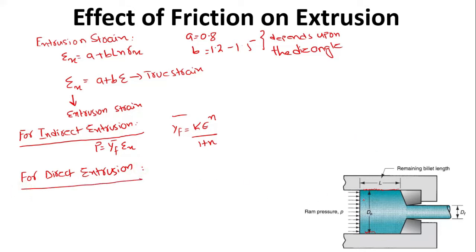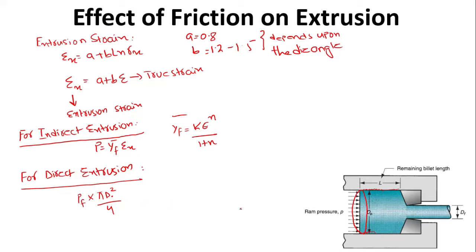So, we will take into account the extra amount of pressure that is being exerted in this equation. So for the extra amount of that pressure, that is equal to the pressure we are exerting, the extra pressure for overcoming this friction effect, and as we have discussed, this is the circular cross section of this whole billet. It's a cylindrical body, right? So that would be multiplied by the area, pi d naught square by 4.